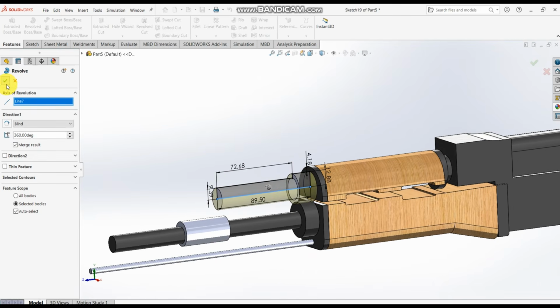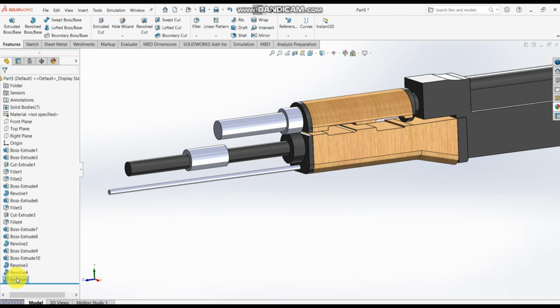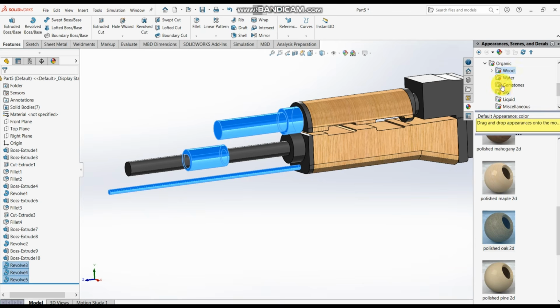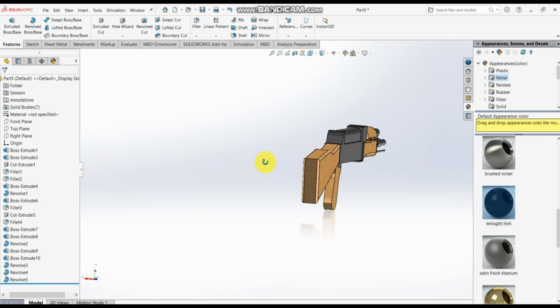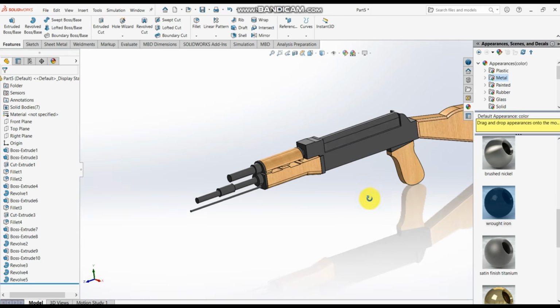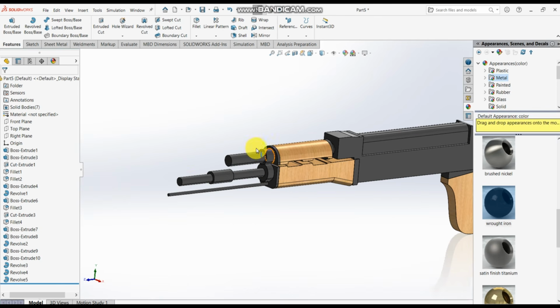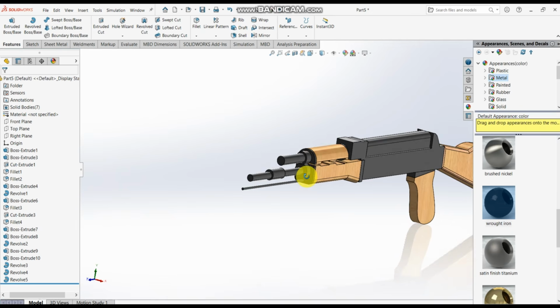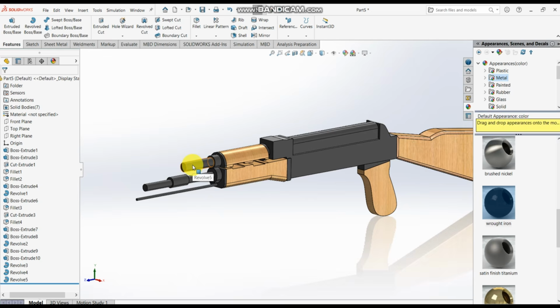And I check. Now after getting something like this, all the appearance, we have to make them look like the metal. Hold control, click, and I'll come to appearance. The last appearance we used was the wood, so come here. So I've gotten to this stage. As you can see, we have been able to get to this particular stage. The next thing, we'll start seeing how we can create the connections between all of them. Then we now put the second where the magazine comes in. Then that's it.